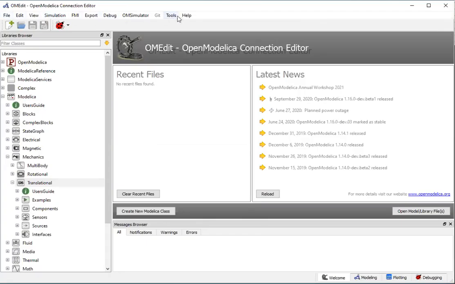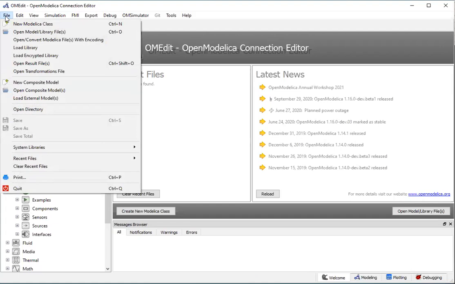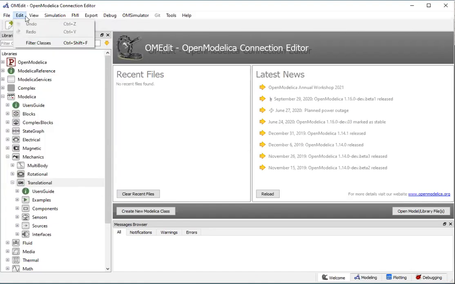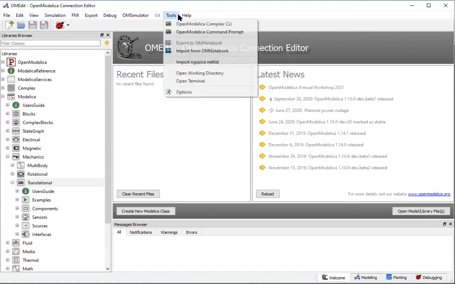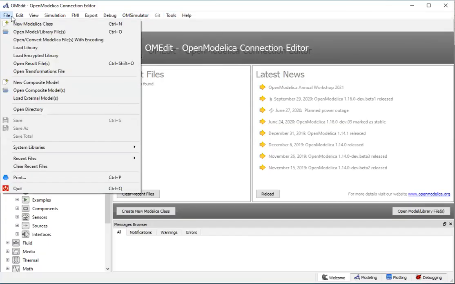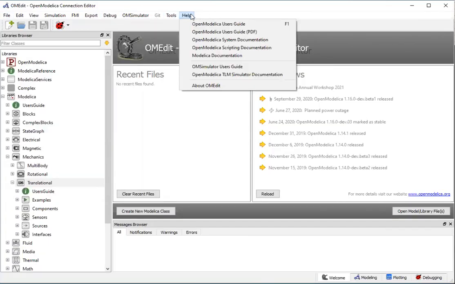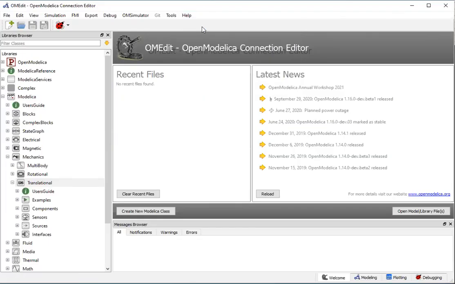Now at the top, there's a toolbar with a set of typical options. You'll see software, file, edit, simulation. I'll talk about some of them when we do the modeling. Most of them you don't even need to know or deal with. But if you want to know more, obviously I always encourage you to take a look at the user guide and the documentation of the software.